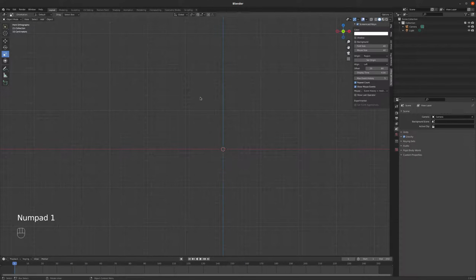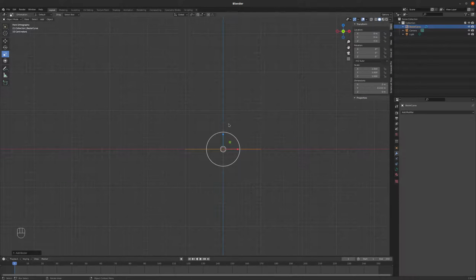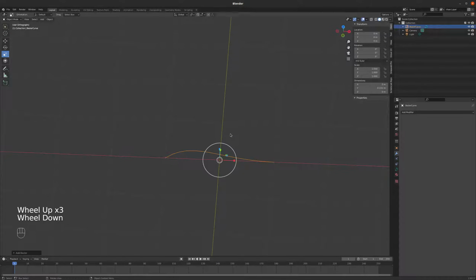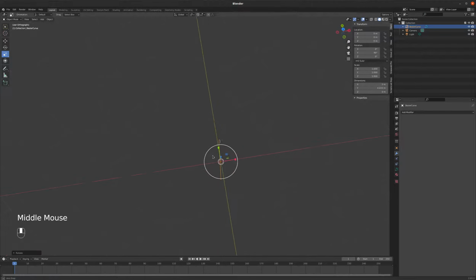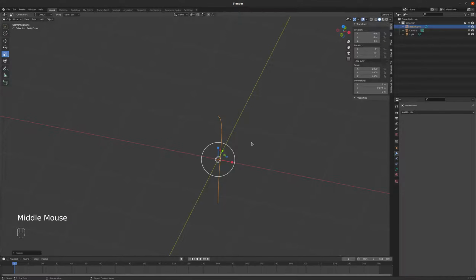But let's go back to the front view, and I'm going to add, so Shift A, a curve, and we're just going to use a Bezier curve here. That just looks like a straight line until I tumble my view. I'm going to have to rotate this, because what I'm going to do here is make a vase. I'm going to treat this like a pottery wheel. So let's rotate this in Y by 90, R Y 90. You can see that's standing up now, but it still looks pretty flat from my front view. So now I'm going to rotate in Z by 90, R Z 90, Enter.